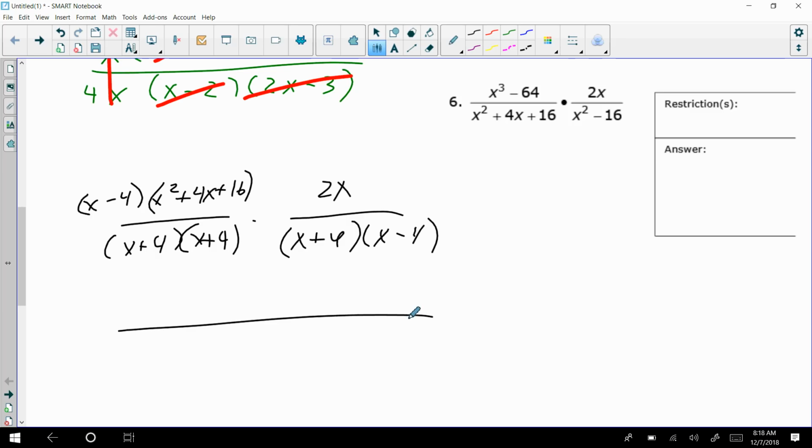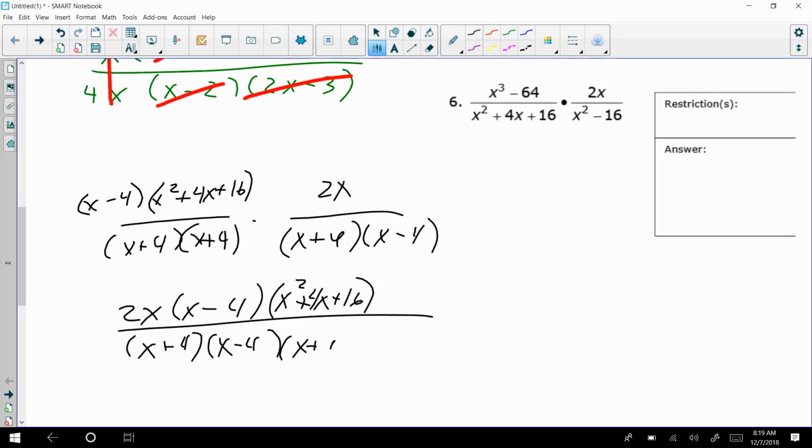So I'm going to make this all one, so I bring the stuff without parentheses to the front. And remember, in a difference of cubes or the cubes problems, the second set never factors. So we have x plus 4, x minus 4, x plus 4, x minus 4 again. Actually, I looked at that wrong. That's another x plus 4. Okay, so our restrictions are negative 4, and positive 4.